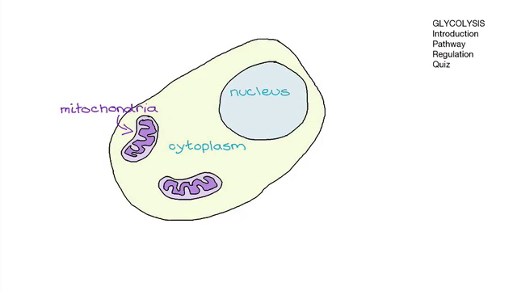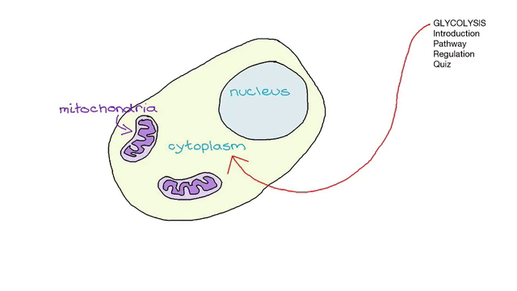Glucose can be broken down in the cytosol to produce a small amount of ATP. This initial stage of glucose metabolism is called glycolysis, which means sweet, glyco, splitting, lysis. Enzymes in the cytosol convert a single glucose molecule into two smaller pyruvate molecules. The energy released by breaking bonds is used to make ATP.